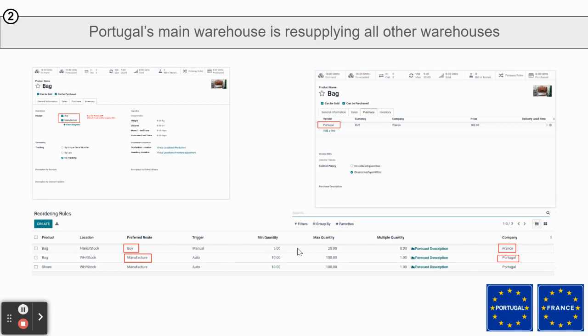So yeah, this is how it works. This is how we can configure the warehouses, the companies, and the products. So we are going to the lower sequence here. Okay, good. But I think in order to understand better and for me to assimilate all this knowledge, what about we do a real sales flow?